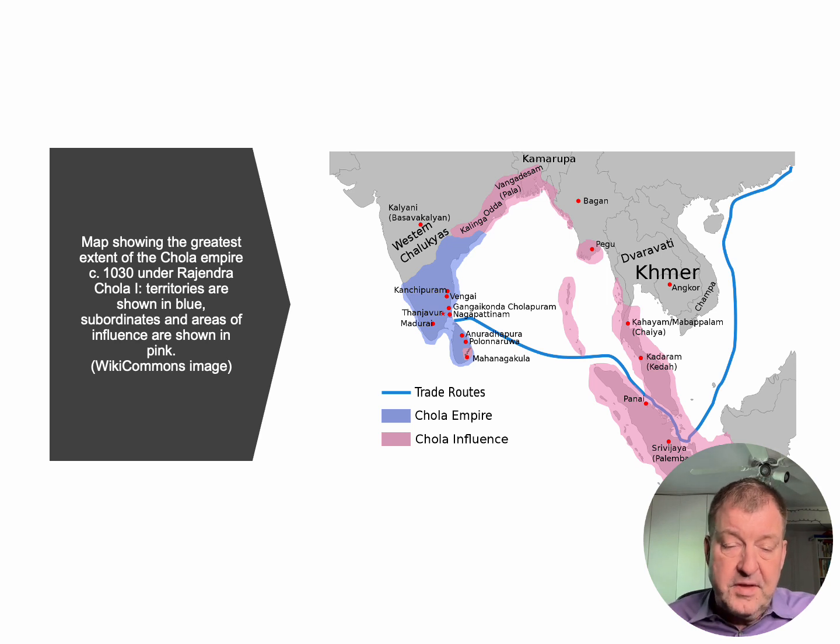And you can see in this map the largest extent of control that the Chola kingdom had across the Indian Ocean. So again, this is the easternmost half of the Indian Ocean network, and the Chola kingdom, which was located in southern India, controlled quite a lot of territory, but their influence was even greater because of their trade power. So they extended all the way down the Malaccan Strait. You can see down here in the bottom right corner of the map, and traders that made their way up to India passed through the region that the Chola kingdom controlled.